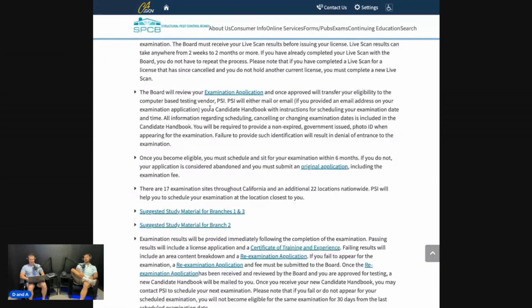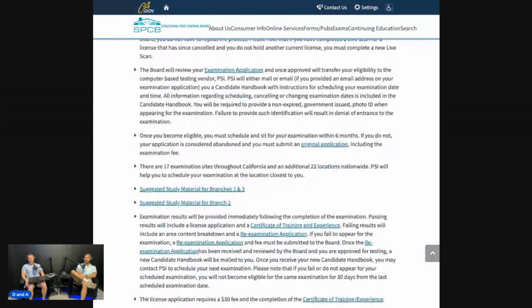Yeah. So once you get your live scan back, your application back and approved, at least here in California, PSI is a testing center where you have to schedule your actual branch test through. In most cases, unless you're in the middle of summer, you can usually get a test scheduled within about 2 weeks or so. I remember when some of the new guys were getting on last June, July, it was about 3-4 weeks out, with some of the maxes I've seen for it.